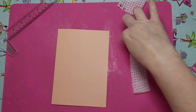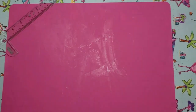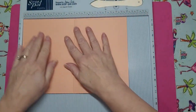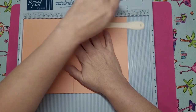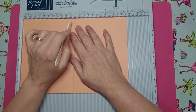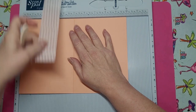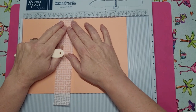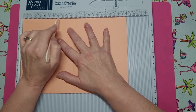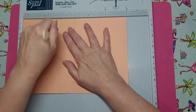All right, so I'm going to score this at 1 inch. All right, so if the front is scored at 5 and we want to bring it in 1.5 inches, I said 1 inch a second ago, but we want to bring it in 1.5 inches because that's what I have here. So we're going to go from 5 to 4 to 3.5, and we're going to score.